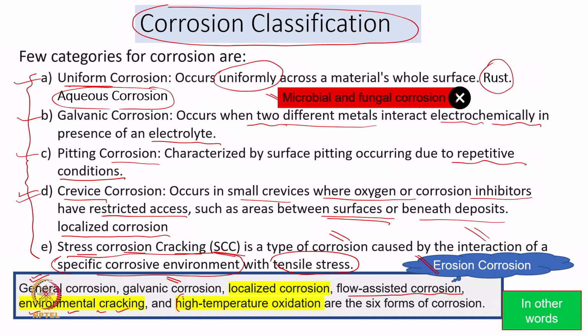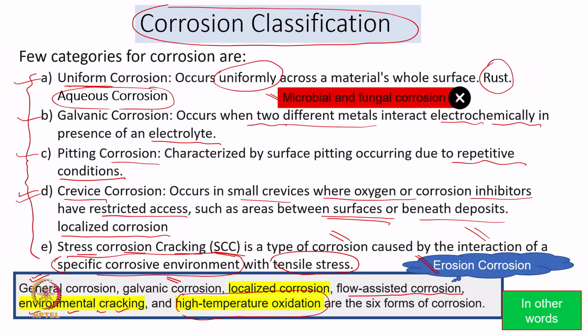So, we will not repeat it over here. The last one, they mentioned high temperature oxidation. In an earlier lecture I said oxidation is just a subclass of corrosion, and naturally at high temperature everything will change. Even uniform corrosion will increase, galvanic corrosion will increase, pitting will increase, stress corrosion will increase. So, a separate category on high temperature oxidation, I believe, may not be that important. That is why we are going to stick to the classification in 5 categories.